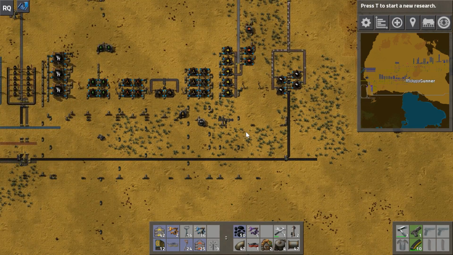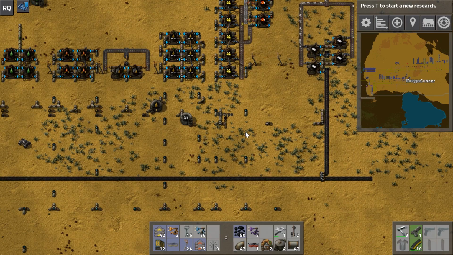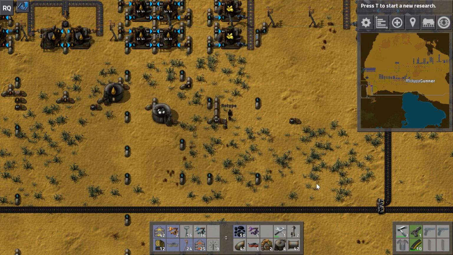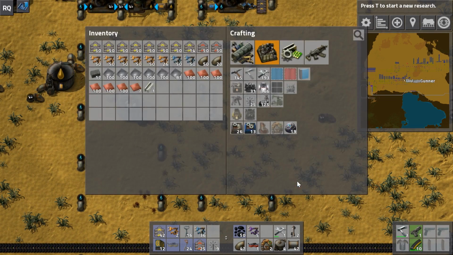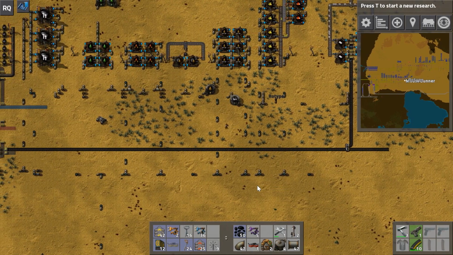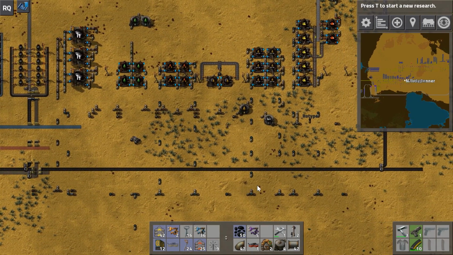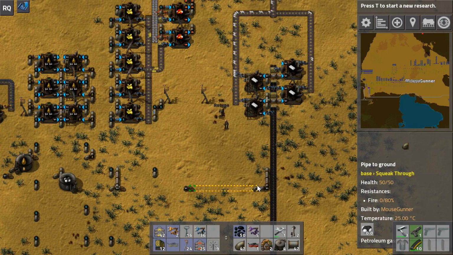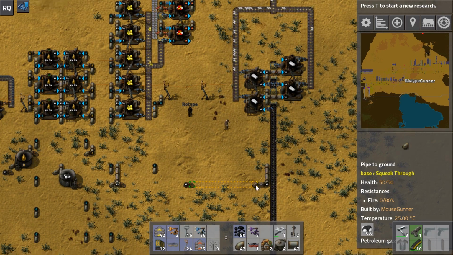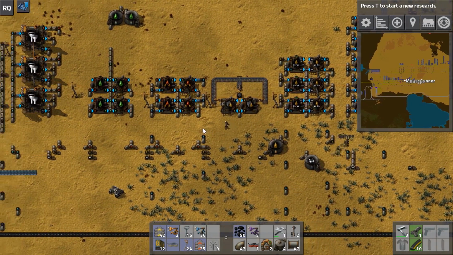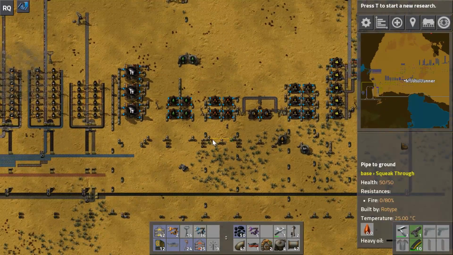Basically you can't really 50-50 split a pipe. It's really hard to do. It doesn't really work that way. The way you can do it, people have come up with almost a hack, is by using a pump, which we don't have researched yet. So I'm going to go ahead and research pump. That way we can talk about how to divide fluids more equally, because the way I like to run things, I want to divide my petroleum into 50% plastic and 50% sulfuric acid, because I use them in a 50-50 ratio. So why not split them that way? This kind of T junction doesn't accomplish that. It does some kind of weird, uneven split.